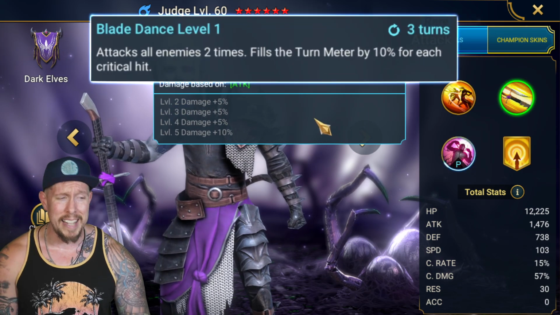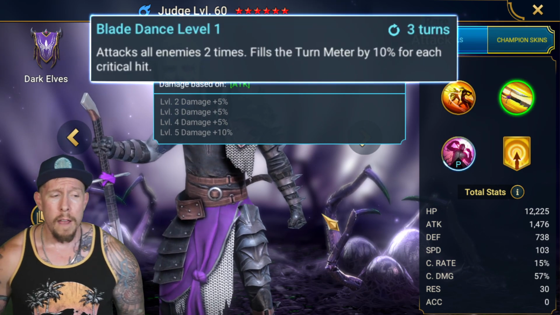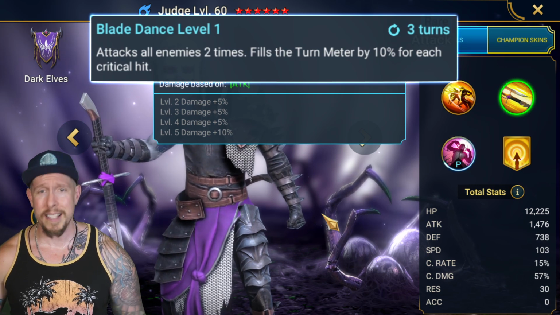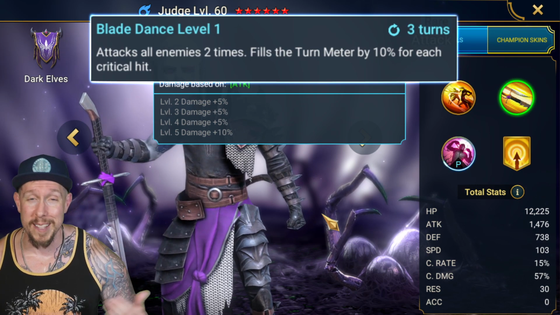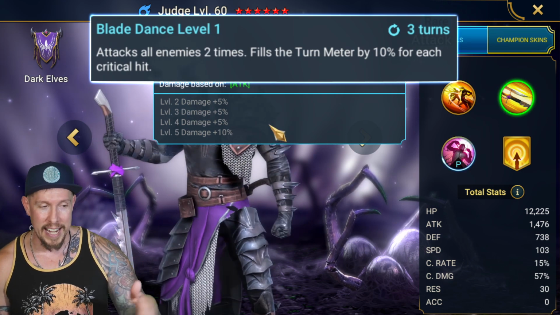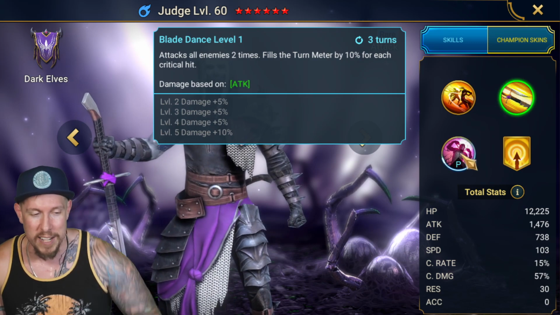On the A2, Blade Dance and AoE ×2 fills a turn meter by 10% for each critical hit. I mean, that's insane. You can get a full turn meter fill against Spider with this ability, right? There's no books required to get anything extra there. A little bit extra damage, that's it.